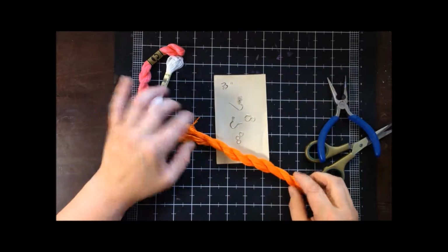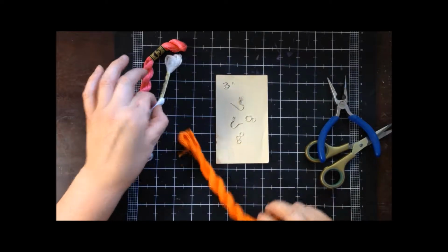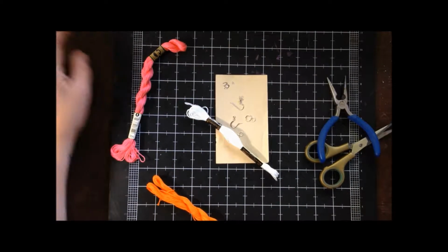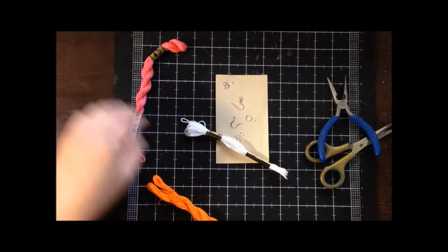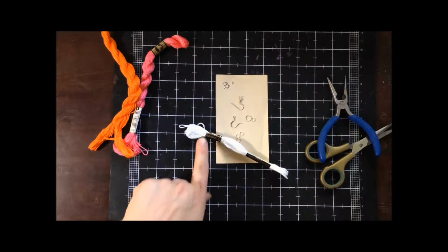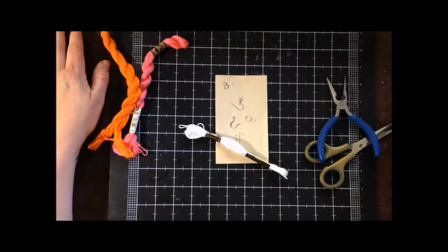Embroidery floss is thicker than sewing thread, but thinner than yarn. It usually comes actually like this. It's what you'll see most commonly at different craft stores. People use it for embroidery and quilting and cross stitch, things like that. They come in hundreds of colors, and they're very inexpensive.